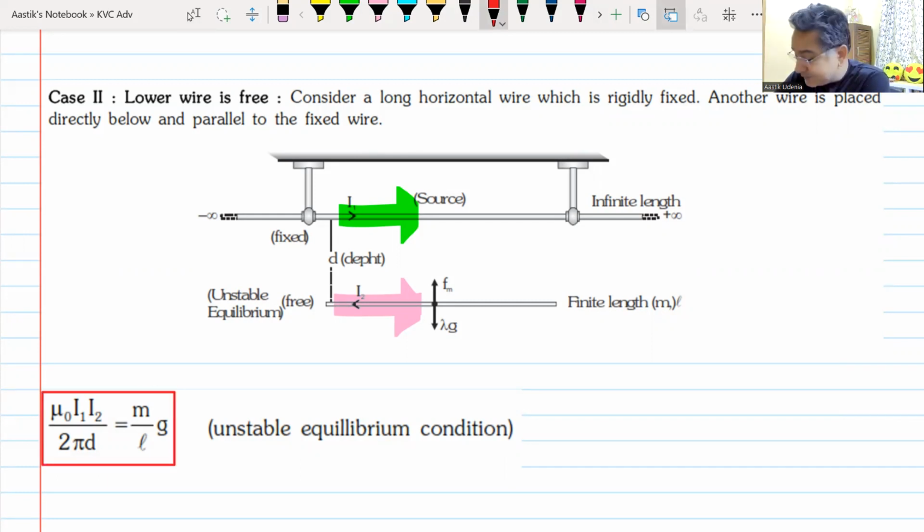Do we understand this? But this type of equilibrium, my dear friends, is going to be unstable. Why is it going to be unstable? If I move it downward slightly, the attractive force will decrease and it will never be able to come back. If I move it upward slightly, the attractive force will increase and it will keep moving up and go to the other side. So this is the condition of stable equilibrium, and this is the condition of unstable equilibrium. Do we get this?